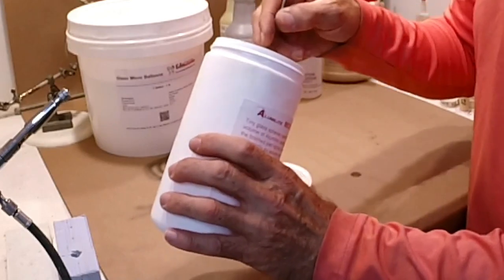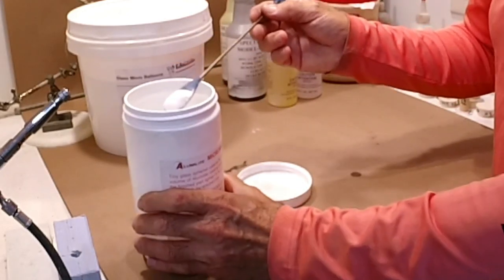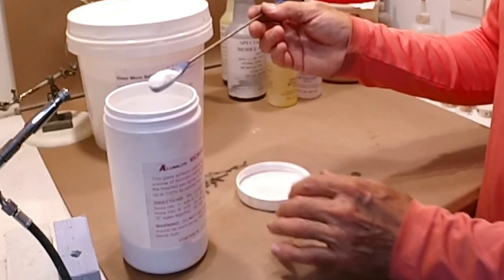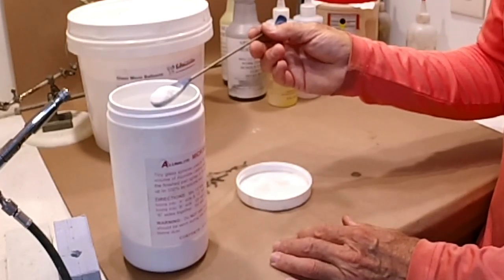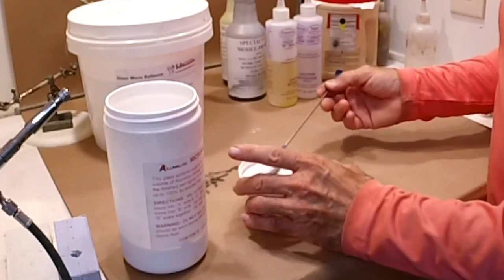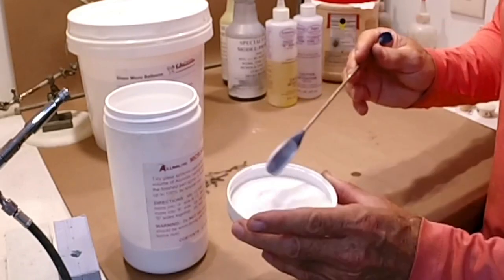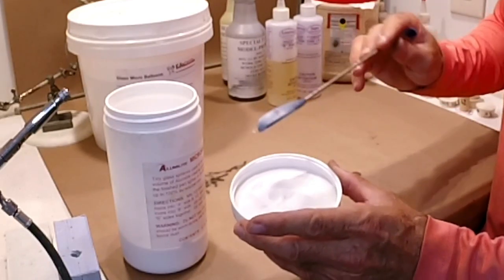Let me show you what these glass beads look like. It looks like talcum powder. It's very fine. It's probably a good idea not to breathe this stuff in. It's glass, and glass is pretty much inert, but who knows? It might get stuck in your lungs. But you can see it's a very fine powder. To me, it looks like cornstarch.